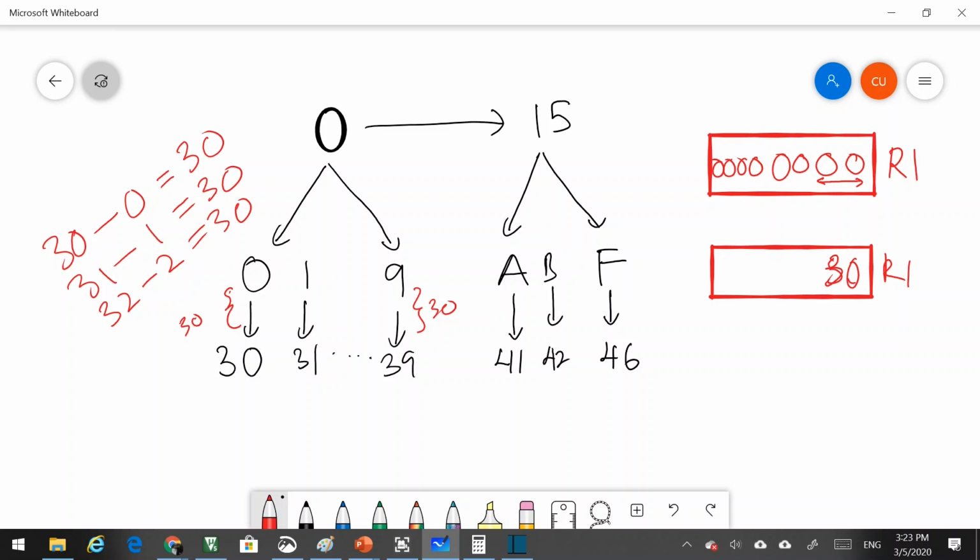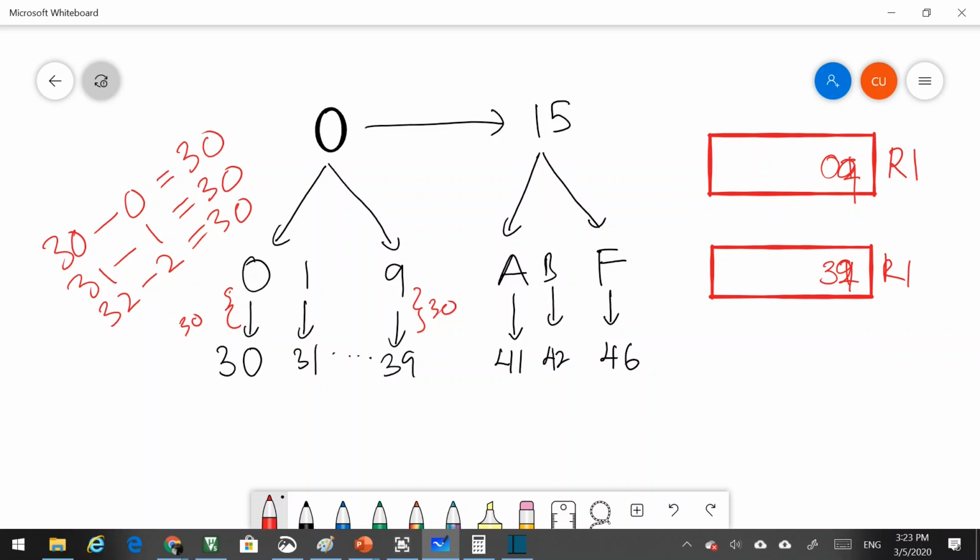If we have 01 here, we should have 31 after we run our program. If we have 2, we should have 32. If we have 9, we should have 39.